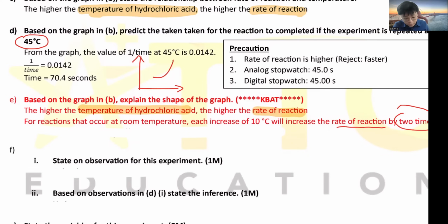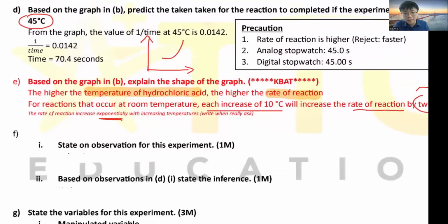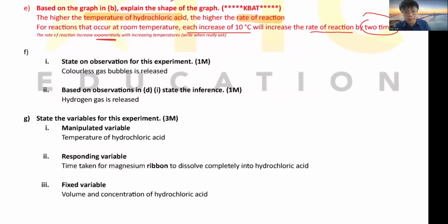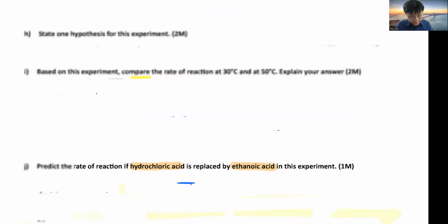In Form 6, we don't call it a linear graph or curve graph. They use the words: the rate of reaction increases exponentially with the increase of temperature. But normally I don't think they'll ask until this detail. Then observation, same as before. Manipulated variable, follow back the first question. The only difference between guided and unguided is that if guided, there is a very high chance they'll ask you to draw a graph. For hypothesis, it remains the same.